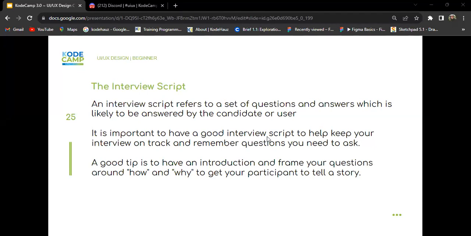Because I don't know about you guys, if I do not write down stuff, I might actually forget. And then I go into the interview room and start asking questions that are out of course. I get carried away and start asking the wrong questions. But what an interview script does is make you stay in line. Okay. It makes you ask the right question. It also saves time and it helps you to be more confident. That's about the interview scripts.